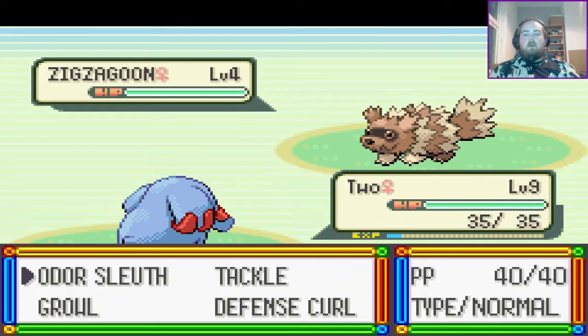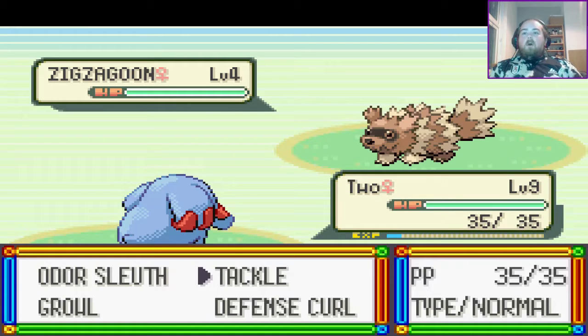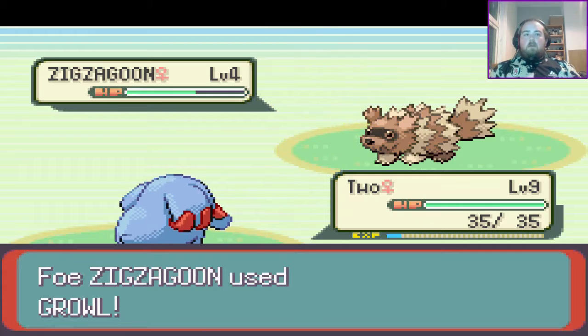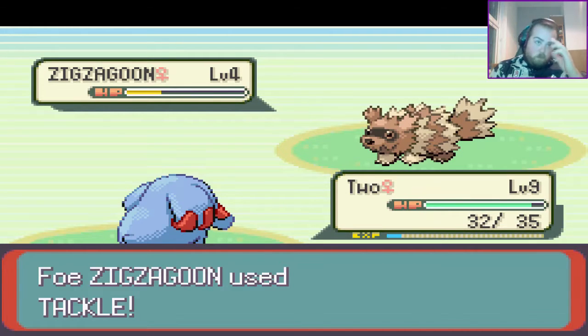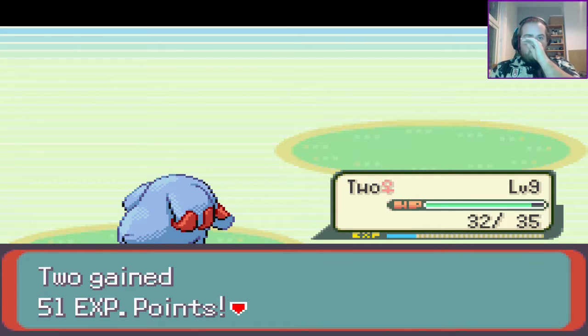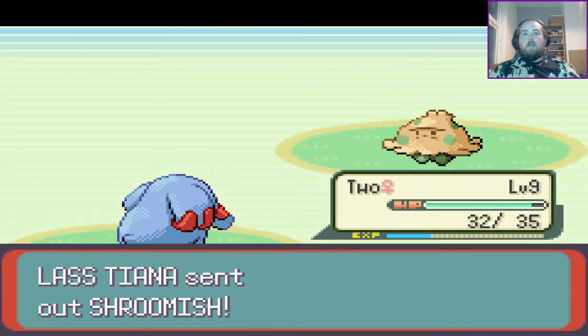Oh, a Phanpy. Oh, I thought it didn't have an attacking move then. Ooh, okay, we just have to tackle these two to death. I'm level 9, they're level 4. That Growl is gonna slow this down a bit, but touch wood, it should be okay. Moving forwards, what we got? A bit of XP. What's this one? Shroomish. Ooh.